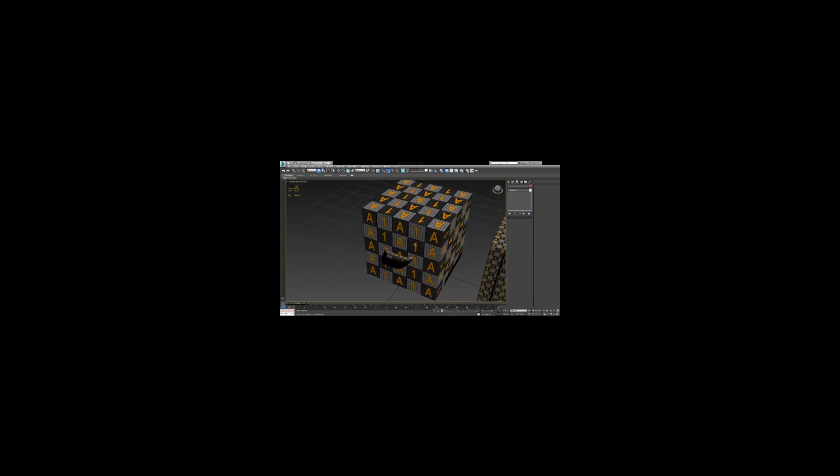So, now we are going to convert this one to editable poly and attach both. And we are doing that so we have one UV map. Let's open the UV editor. And as you can see, we have to move this one because it intersects with the other UV. Just fit it in. Should not be a big problem.